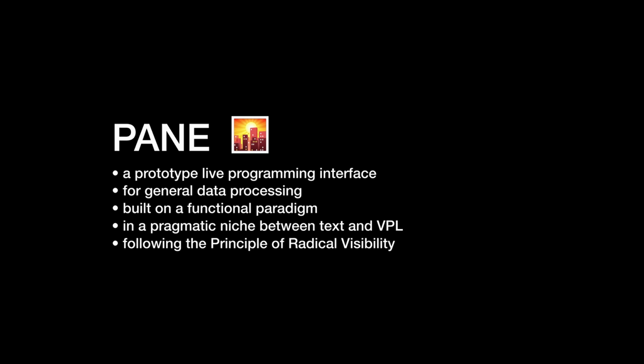The project is called Pane. It's a prototype live programming interface built for general data processing. It's built on a functional paradigm, and you'll see that design-wise, it occupies a pragmatic niche between text and visual flow-based languages. And all along, the intent is that the system follow this principle of radical visibility. So I'm going to spend about 10 minutes sharing a demo with you. I'll show you the mechanics of how Pane works, and we'll see some of the things you can do with it. Afterwards, we'll zoom back out and reflect on some general patterns.